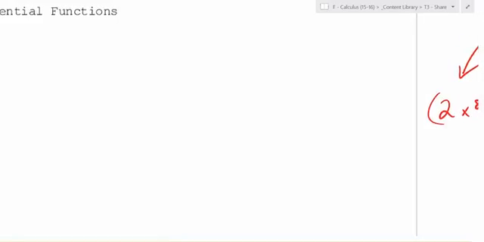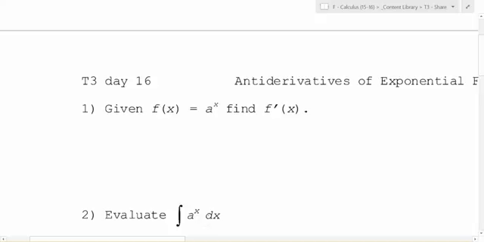So we can do that, but that's only polynomial functions, where x is up here in the base. Now, at this point, without learning anything else, the only way you could calculate one of these integrals or derivatives would be with your calculator. Can you type in the function 2 to the x in your calculator? Yes. So therefore, could you use fnInt and nDeriv? Yes, you could. The thing is, we need to know how to do this by hand as well.